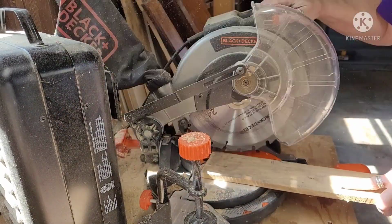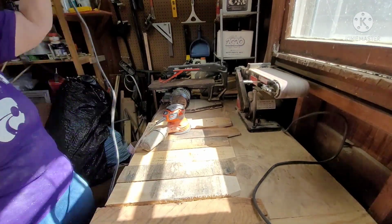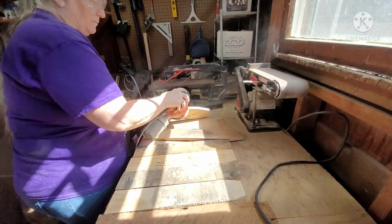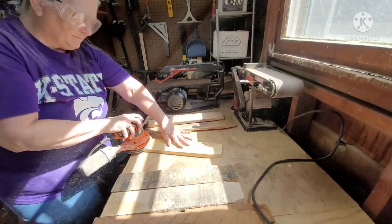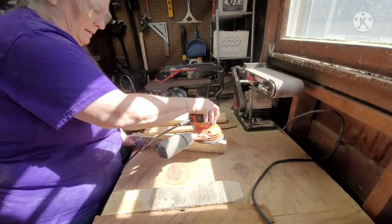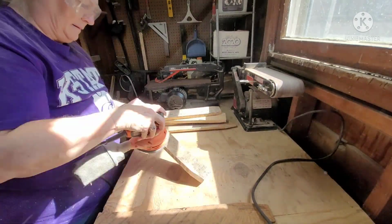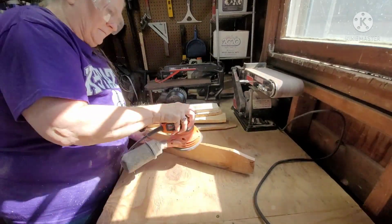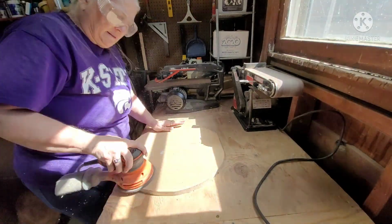And I'm just using my, some people call it a chop saw, or you can call it a miter saw, either one. Okay, now I am sanding each one of those to get any rough edges off so I won't get any splinters. So I'm just going to sand these edges, and I'm not going for perfection. I'm just going for where it won't snag on anybody, or anyone won't get a splinter.